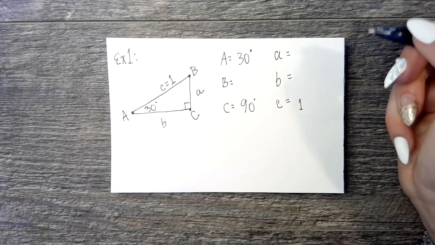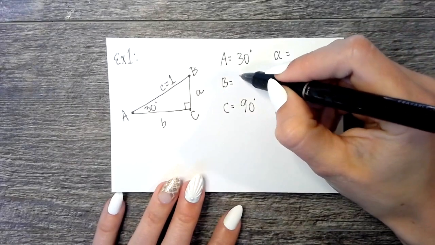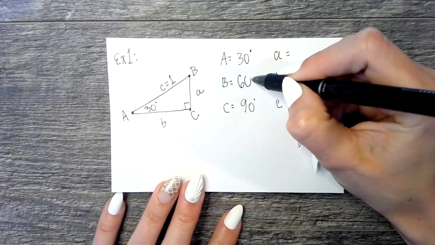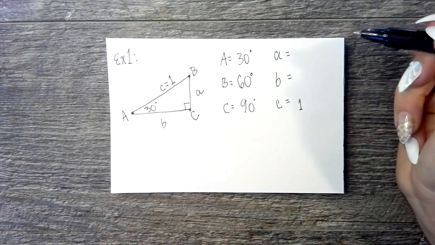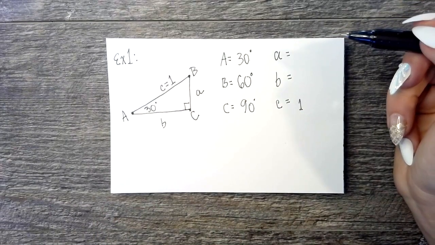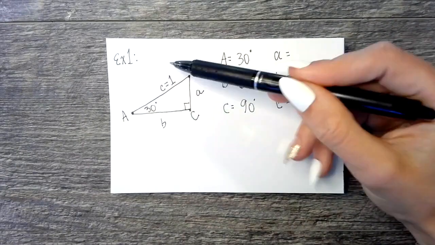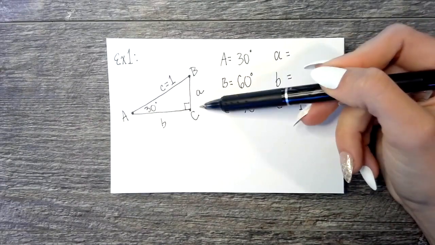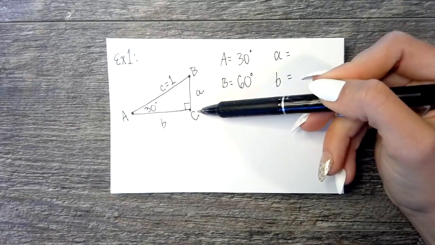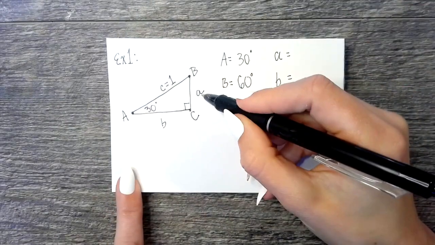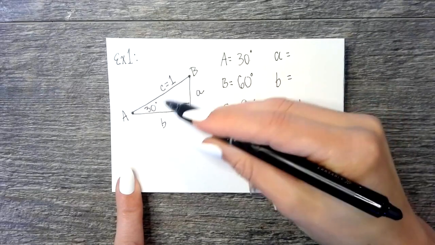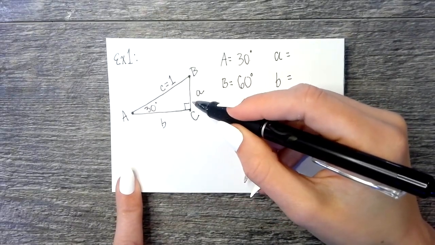Now, what's the first thing we should probably find? Well, I'm going to go ahead and say let's find the missing angle. It's probably the easiest thing to find. You just add 90 and 30 and subtract from 180, or better, way better, is to just subtract 30 from 90, because if 90 degrees is taken, then you only have 90 degrees left for those two angles to share. Remember, we said they're complementary angles.